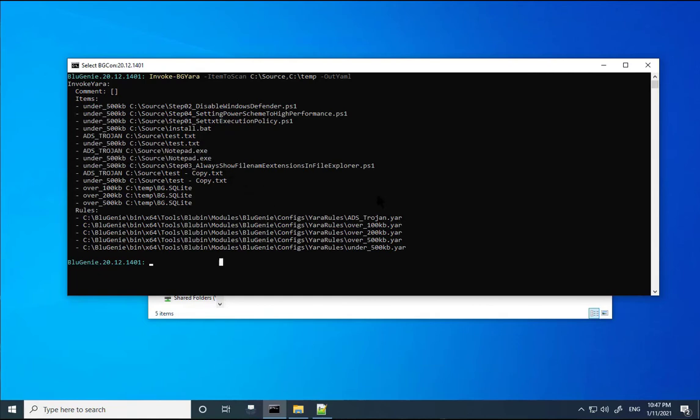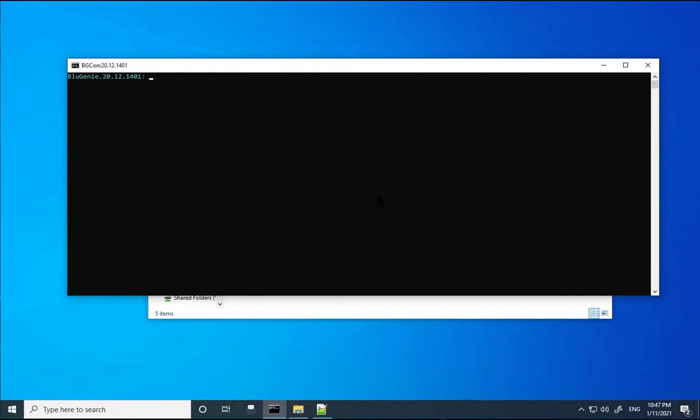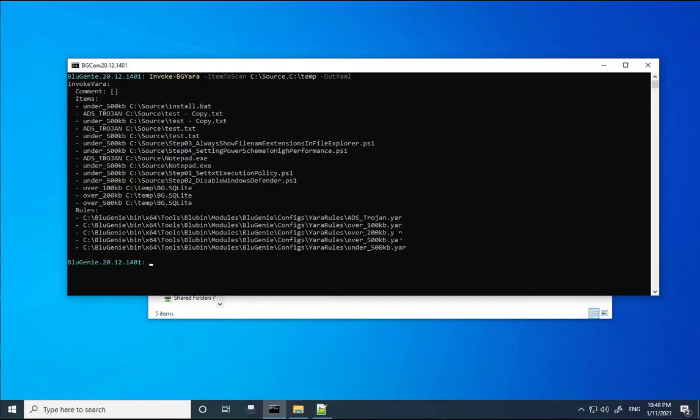Okay, so now we know that that's scanning. Let's say we want to pick up two or three rules out of our rules list. We can pick up rules just by typing in the rule parameter, and the rule parameter is managed by regex.